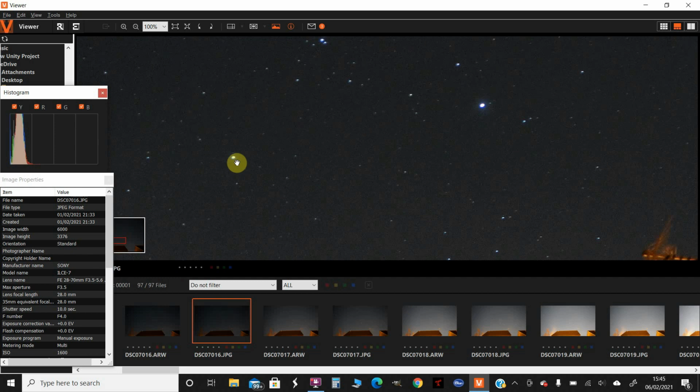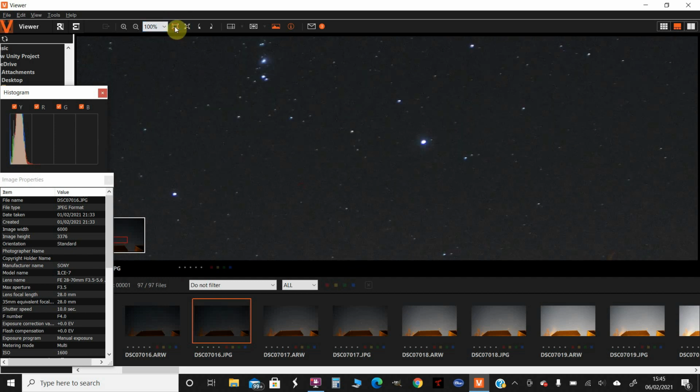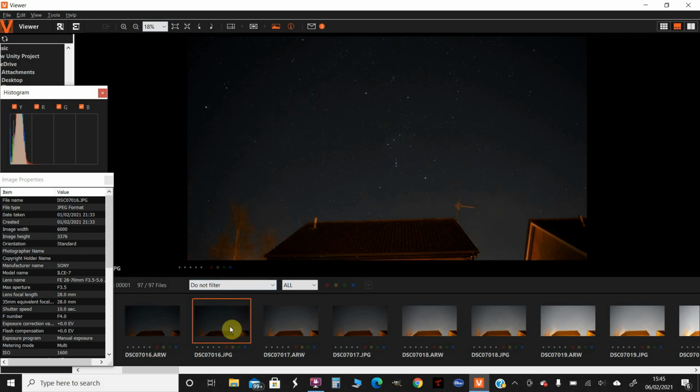Thought Sirius would be a bit brighter than that. I'm digressing. So let's have a look at ice. That's a JPEG. Let's have a look at this, the RAW file. The difference between a JPEG and a RAW is that the JPEG's kind of like a more compressed, smaller file, so you're not going to get as much dynamic range in your image as you would with a RAW file. The RAW file contains a lot more information.